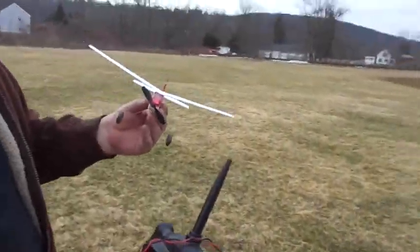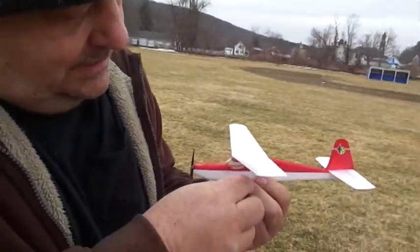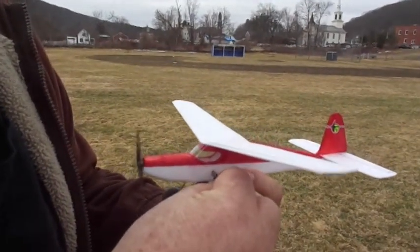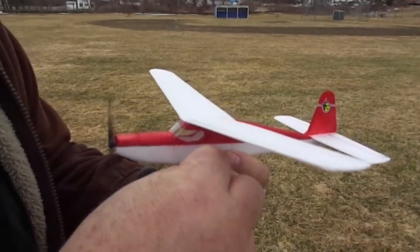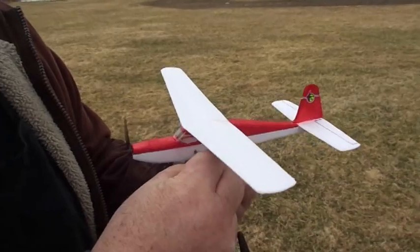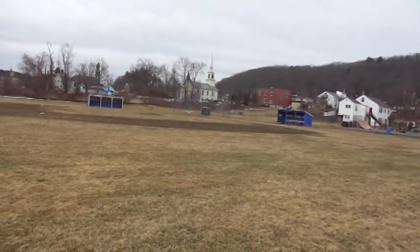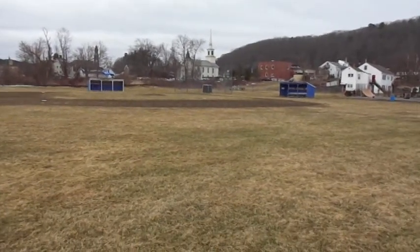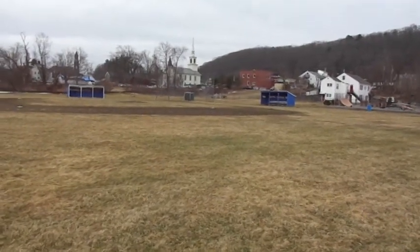All right, let's try this one out, shall we? Sure. No switch on this one — let it run up a little bit, I'll tell you when. You've got to launch it a little faster than the Dakota. It's left-handed too. There it goes. Oh, it's flying straight! Oh, nice, nice, nice. And a landing. I'll go chase it down.